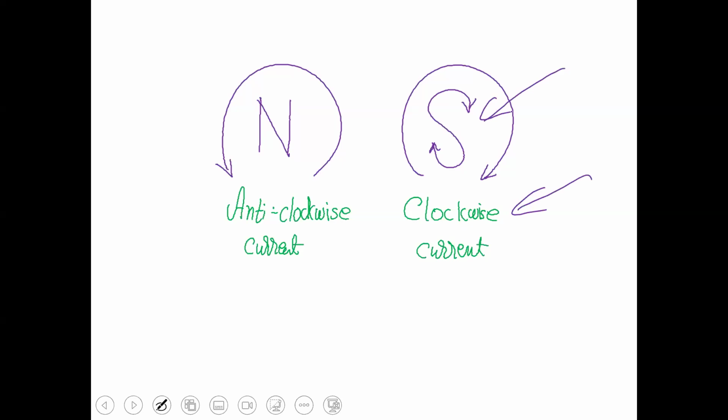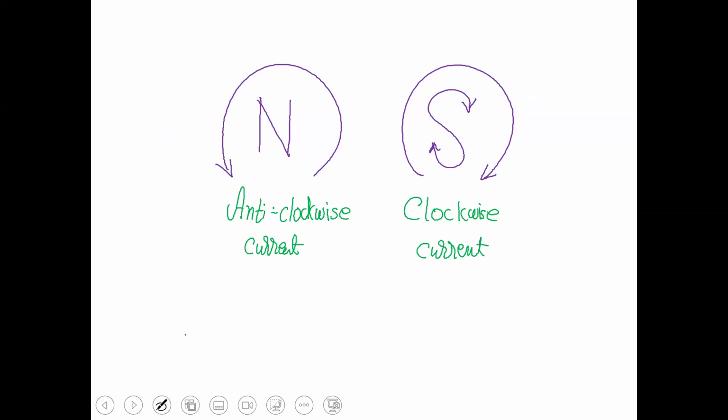If you look at the solenoid like this, you see the current and you identify that the current is anti-clockwise, then what type of pole will be there? North pole. This is my next concept for today, that polarity can also be determined by looking at the current direction. What is the ambiguity about it? If I move it like this, it is clockwise for me, but for the people in front of me it is the opposite. This is the problem in this method.